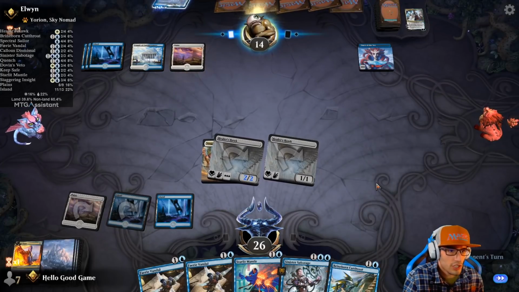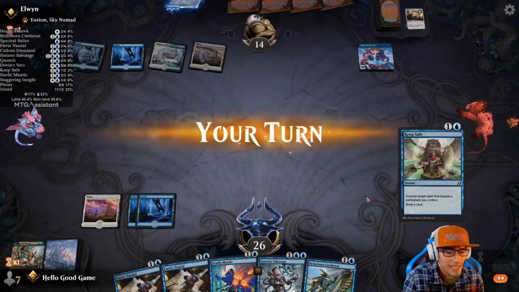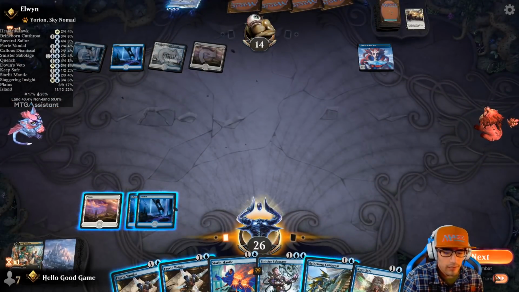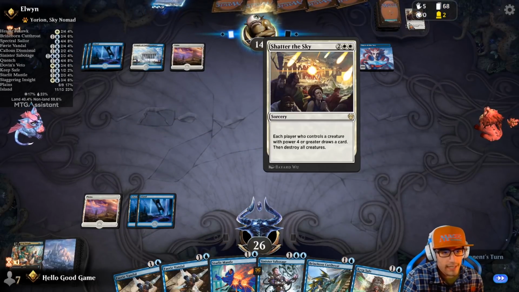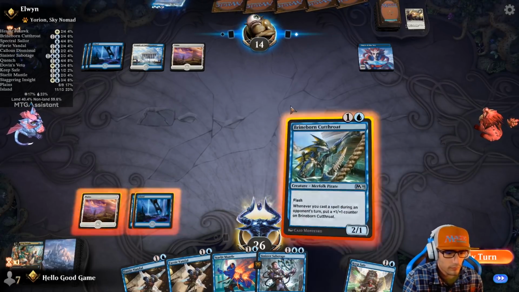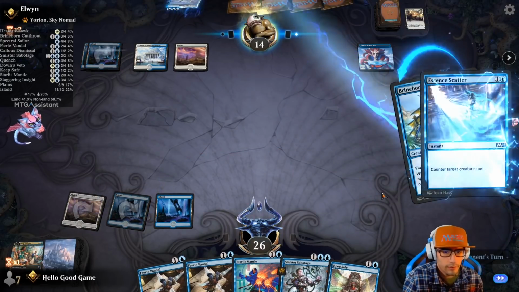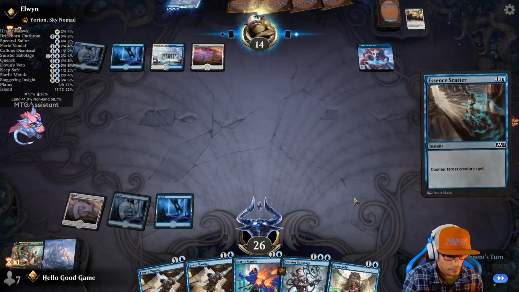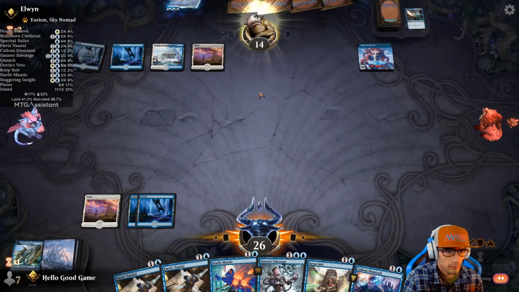We also need to avoid Shatter the Sky. Oh! Oh no! We see less Shatter the Sky with the new meta. I'll admit, right? The older this card gets now, the less we're going to see it, which is really beneficial to most of us. Probably seeing a counter here. Passing our turn.